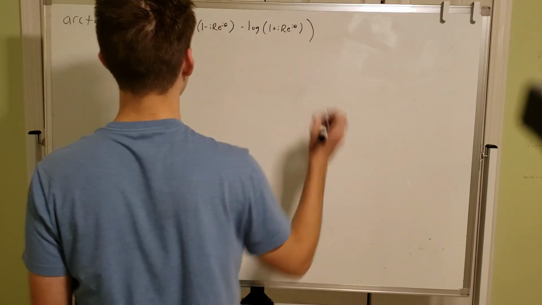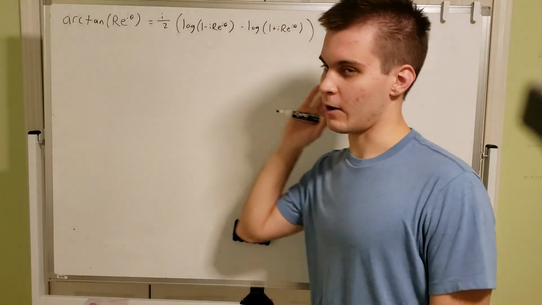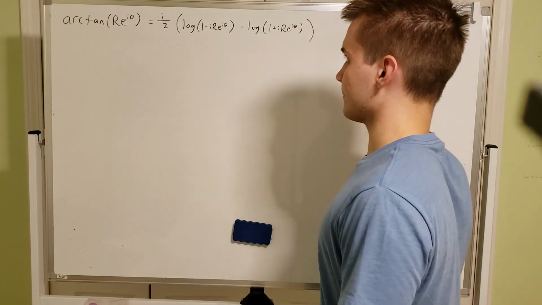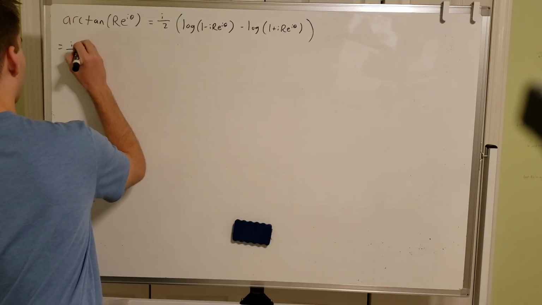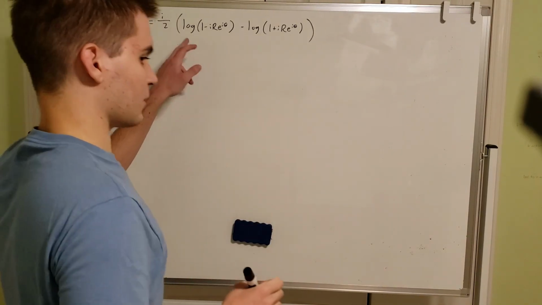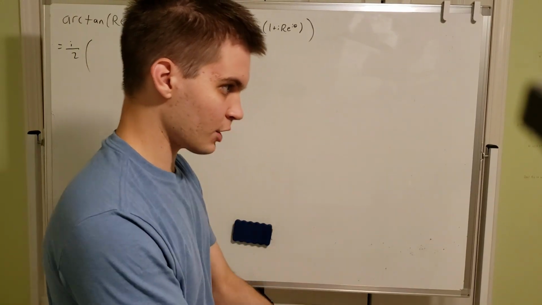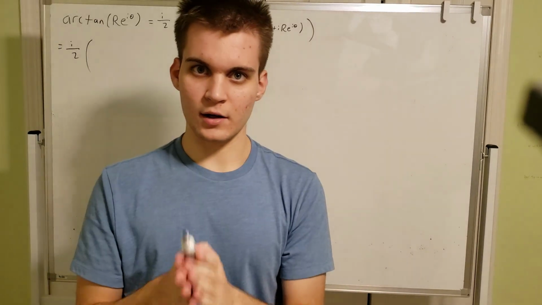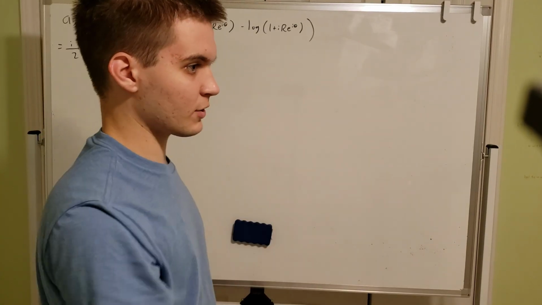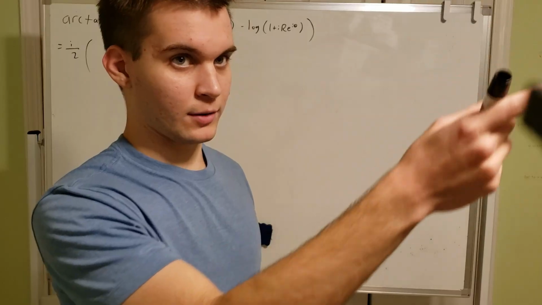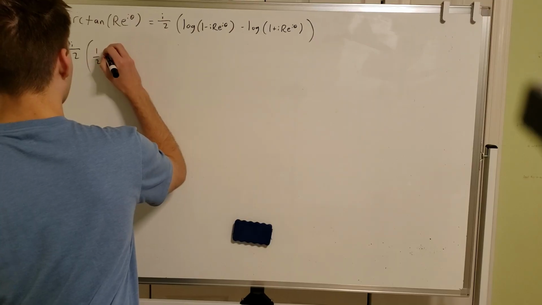I was about to write a theta. Yeah, so like that. Now we can go even further because we know how to expand complex logarithms, so we can do that for both terms. Let's look at the first one. As you know, a complex logarithm is equal to the logarithm of the modulus plus i times the argument of the complex number. So, the log of the modulus is just the real part squared plus the imaginary part squared, square rooted. But for a logarithm, you can pull that square root out as a 1/2. So we're going to have 1/2 ln.